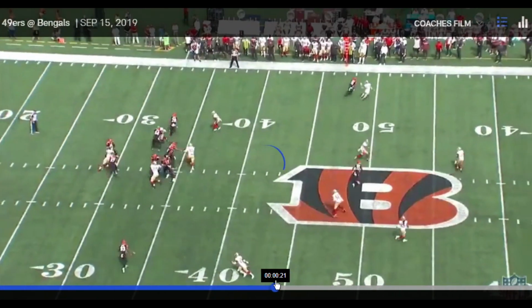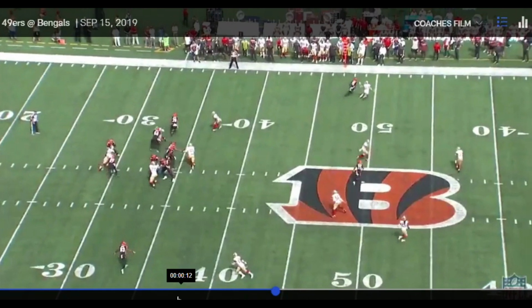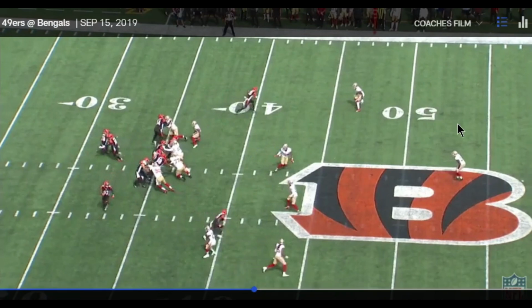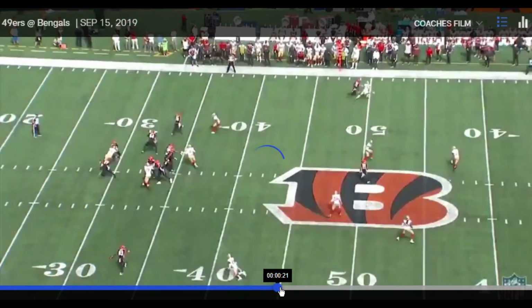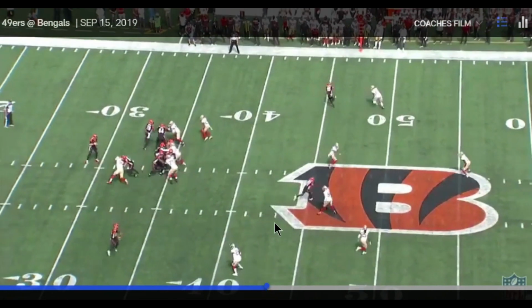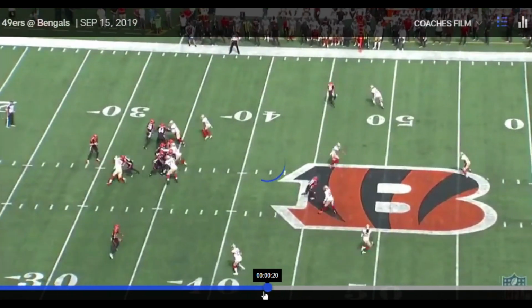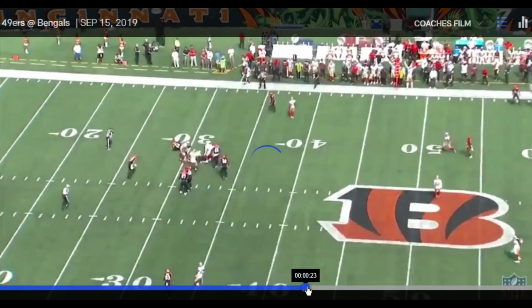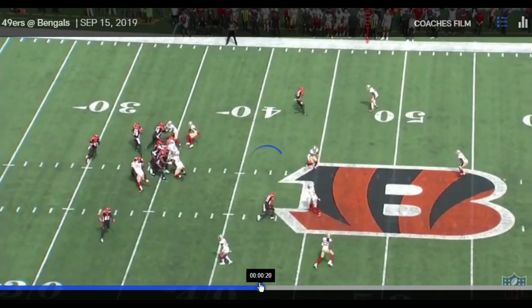See, all they got to do is cover for 3 seconds. Here they did a great job. One thing here, Fred Warner does a really good job on this. In our defense, when you have deep crossers, just a side point, your backside linebacker, the linebacker away from the deep crosser, has to match that deep crosser. That's a lot to ask. Bobby Wagner is one of the best in the game at doing it. And just watch Fred Warner on this play track this deep over. That's where Dalton wants to go. He wants to go to the deep over. It's not there when he turns around because Fred Warner's taking it away, and he has no time because Ronald Blair got the sack.